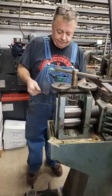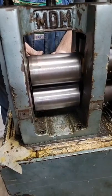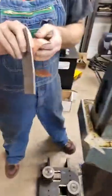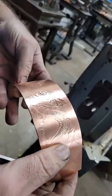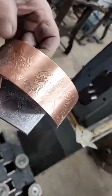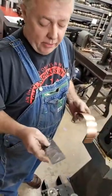Now we're going to roll it and let's see what we get. I'm just testing — that might not be enough. Make sure your plates are lined up. And there is your dragon. Okay, here's your plate. Let's take a measurement and see how much my metal reduced in thickness. I designed it — I think most people are buying these to make cuffs. That's what most people seem to want these for.